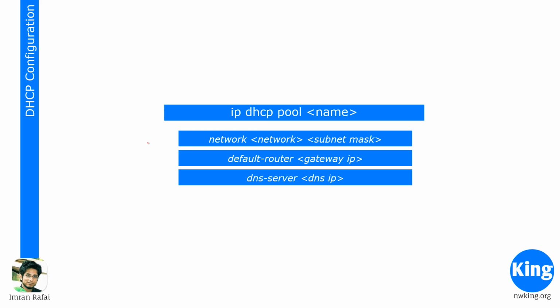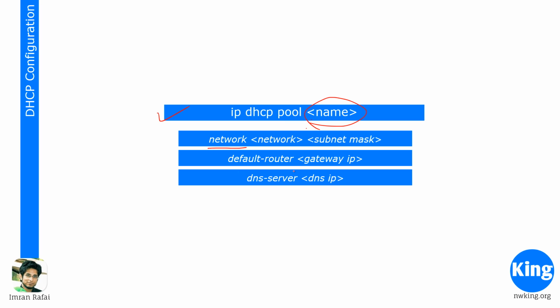This is the format. You would go into global config mode and type ip dhcp pool, and you give a DHCP pool name, whatever that is. Then it goes to a subcommand, and in that subcommand you can say network, and tell what network you are creating this DHCP pool for. Let's say you say network 192.168.1.0, right? You're giving the network ID, and then you give the subnet mask 255.255.255.0. Now it would start assigning IP addresses in that network. That is a /24 network, which means there are 256, or 254 usable, IP addresses that this DHCP pool can assign.